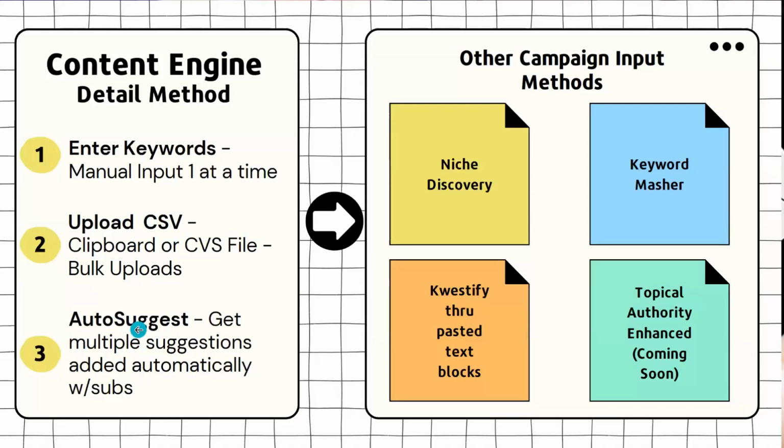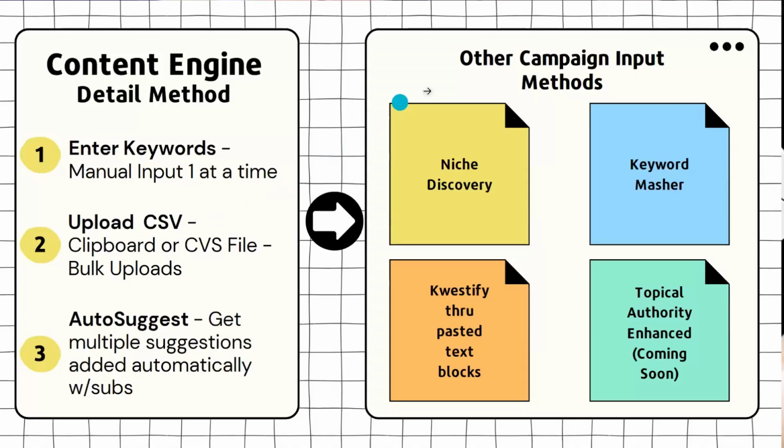Then we have this little auto suggest. Wayne didn't tell me about it. I was experimenting. You put your keyword in, and it will build keywords and sub keywords. It does it automatically, and I'm like, wow, that's kind of cool. So guys, play around with this. Some of the tools are so new that we haven't even had a chance to really flesh them out. But today we're going to be not only showing you how to use the tool, but giving you some strategy of how to get those keywords, how to find the keywords. And we got several different methods.